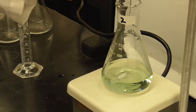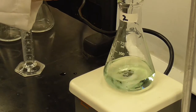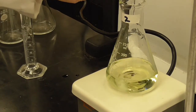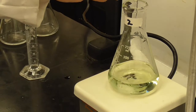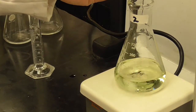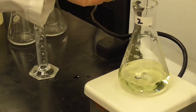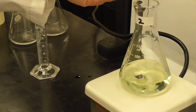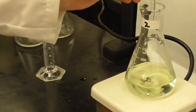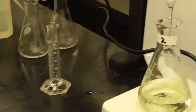And let's see if that's that. It went back to green. Green. There's yellow. Kind of went back to green. And there's yellow. I would go one more drop. Maybe one more drop. Okay, that's staying yellow.